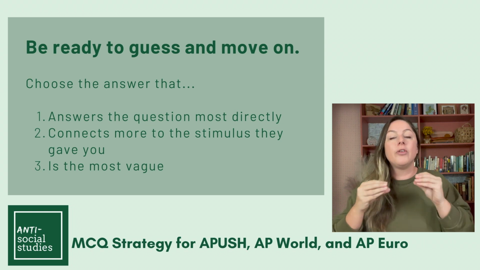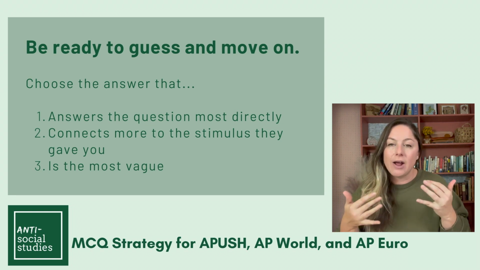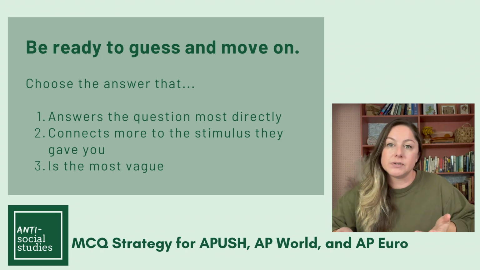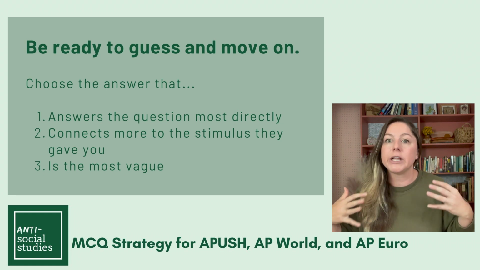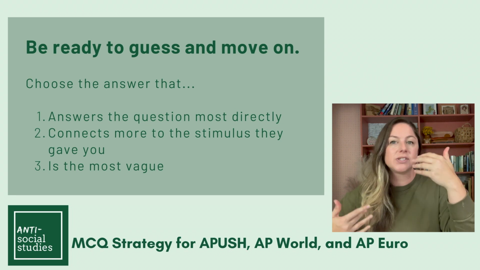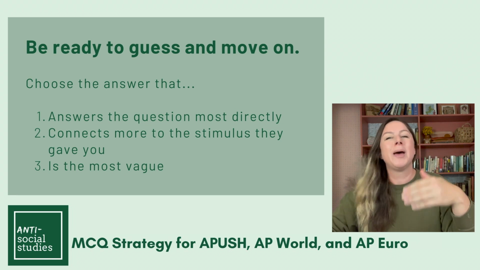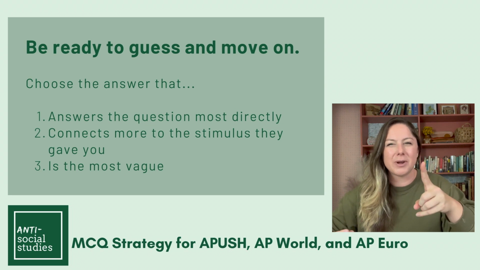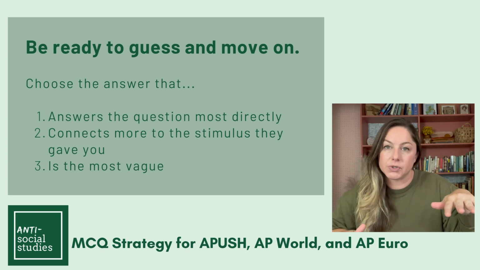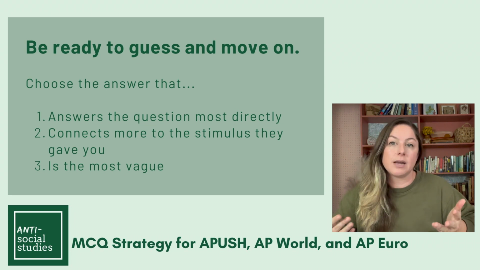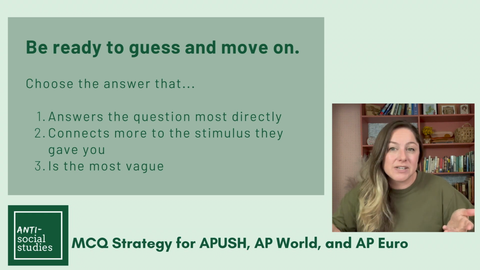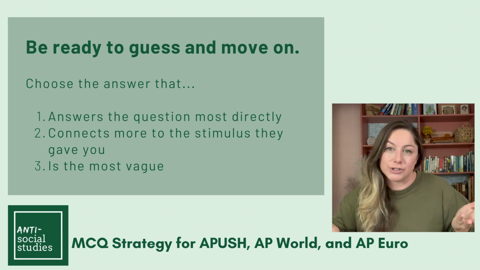But generally, the more specific an answer choice gets, the more opportunities there are for it to be wrong, right? This is something that trips a lot of students up. You might have an answer choice that sounds really good, and you're reading through it and you're going, oh man, all of these things sound like the right answer. They're historically accurate. They connect to the question. But then you get to one specific detail where you go, well, that's not right. If one part of the answer choice is wrong, then the whole answer choice is wrong. So again, if you just need to guess and move on, pick the answer choice that's saying something more general, more vague. The less specific it is, the more likely it can apply to whatever question they're asking you.